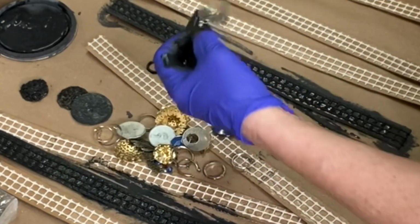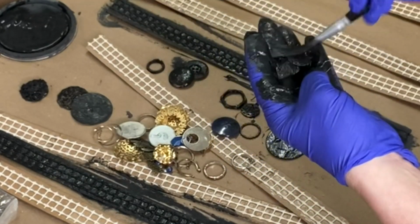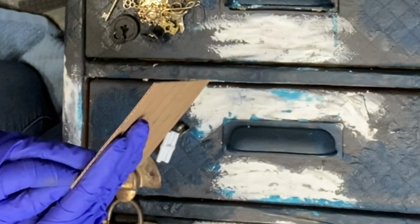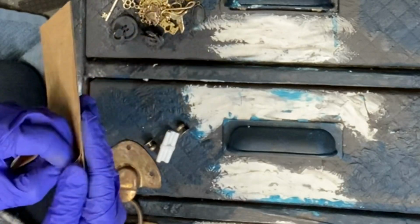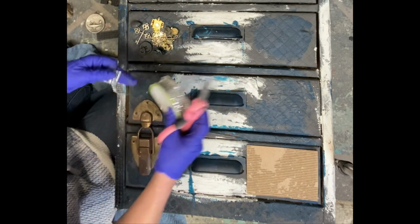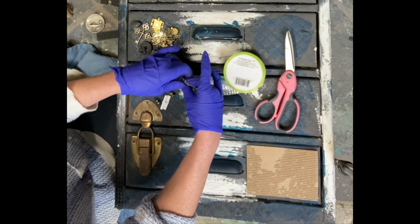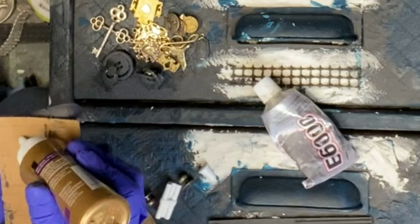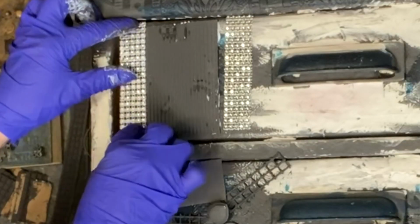I'm going to paint all my little this and that pieces with Little Black Dress. If you take a piece of cardboard and rip off part of it, you get that corrugated part. I think it looks pretty cool, so we're going to use that. And now we're going to use a little bit of that beading that we got at the dollar store. I used a variety of different glues, kind of trying to see which ones I like best. If I had to pick, I would go with E6000 and 527 glue.